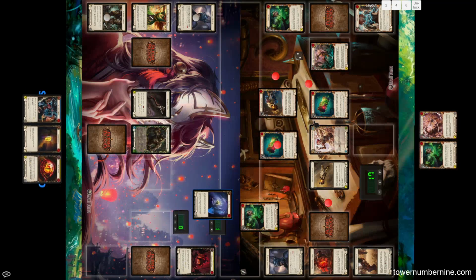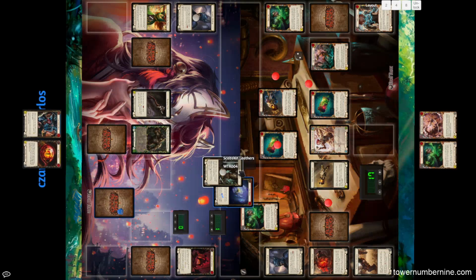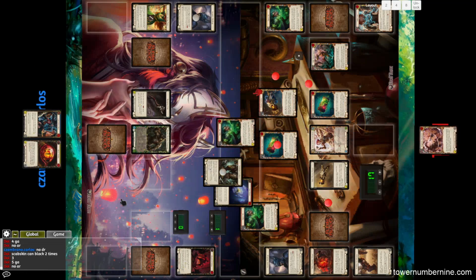There's still 2 energy floating, and there's still some fair amount of energy in hand, as well as another red zipper hit. Okay, so Scabskin Leather is used in the defense, and he uses the Sink Below to send this Remembrance to the bottom of his deck. Sorry I didn't get the highlight there, but that was a good move because Remembrance is an instant and can't block.